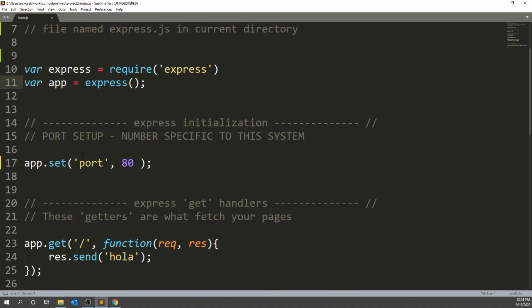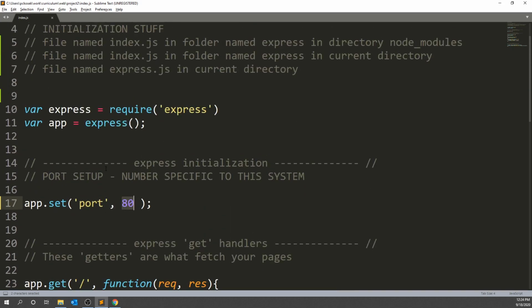Previously, I had set a port over here, and what ports do is allow different network connections on whatever computer is running this. Many times you'll see port 3000. If you're familiar with some games, you have different ports for network connections to route incoming and outgoing data. This is going to route incoming data to port 80, which is the default HTTP port on computers.